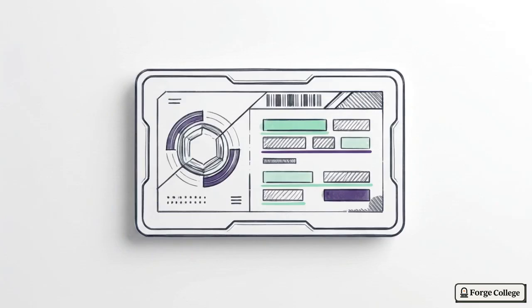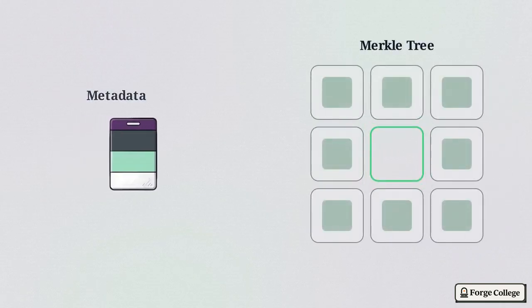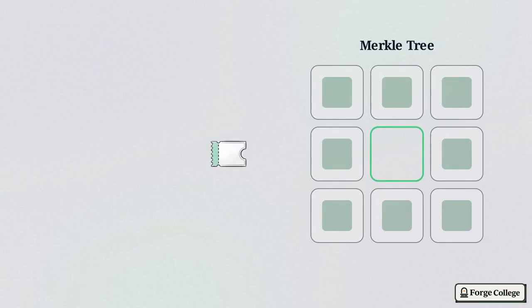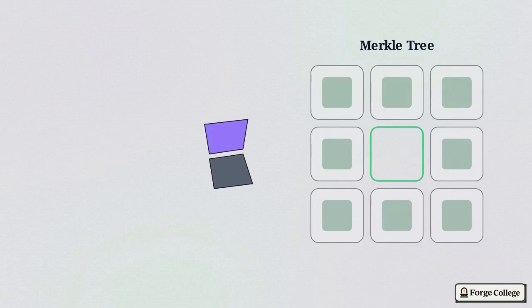It starts with the ticket data itself, like the event name, the section, and the seat number. But before a ticket can be placed in its seat, it has to be translated into the exact digital language the stadium system expects. Look at how this data transforms on screen. This is all about structural matching. If the format of the ticket doesn't perfectly align with the slot the system requires, it gets rejected at the door.